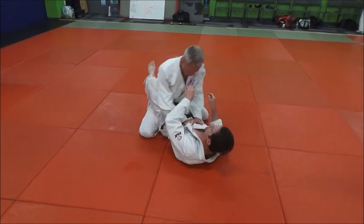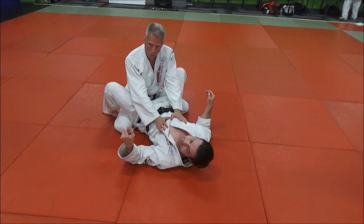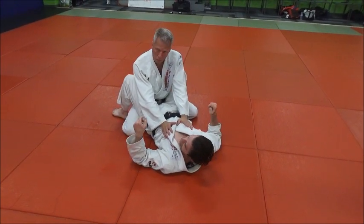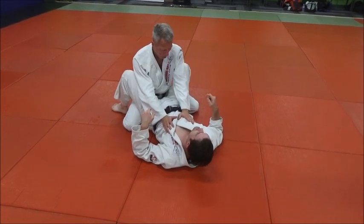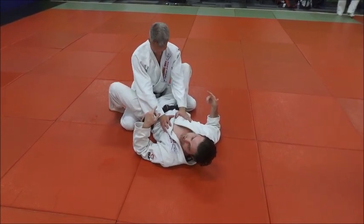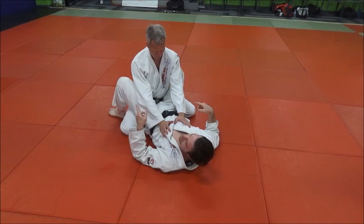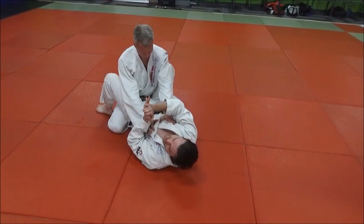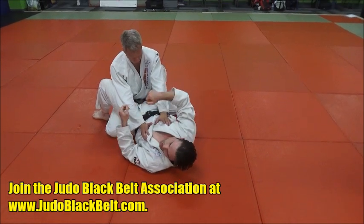Did everybody see the use of his right leg, his shin and foot on the back of Mike's shoulder and head? That's a real good control point. You want to point that out, please? It's basically like you're trying to do a head roll juji with it. About halfway through the head roll, he's going to start tapping. The reason is that you're pushing his head down while you're already barring his arm.